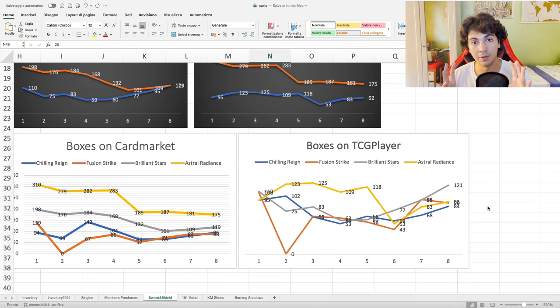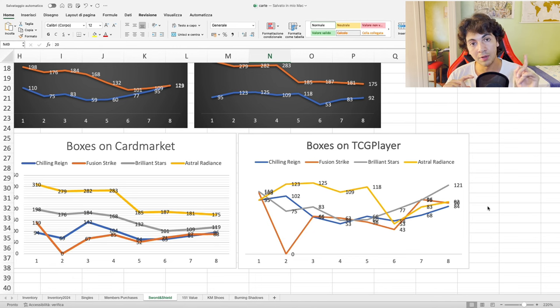They're not companies. Companies can provide more value by adding services, goods to their investors. Boxes are not that. They will remain a piece of cardboard. Value doesn't change. The cards inside the sealed box won't change. Price will. Remember that. That being said, again, we've seen that's what's happening with Fusion Strike. Chilling Reign, similar stories. Brilliant Stars is a bit different.